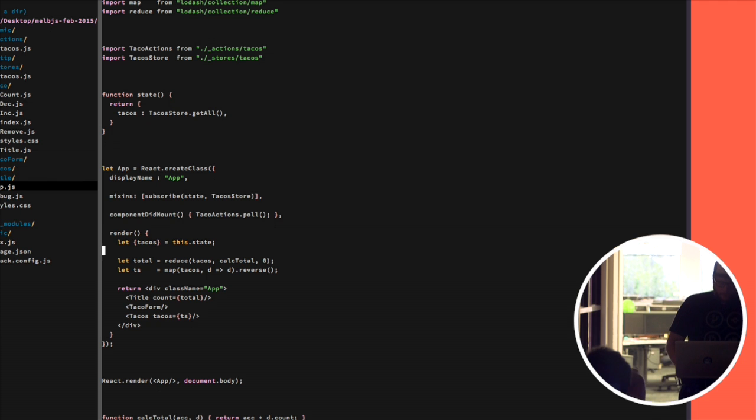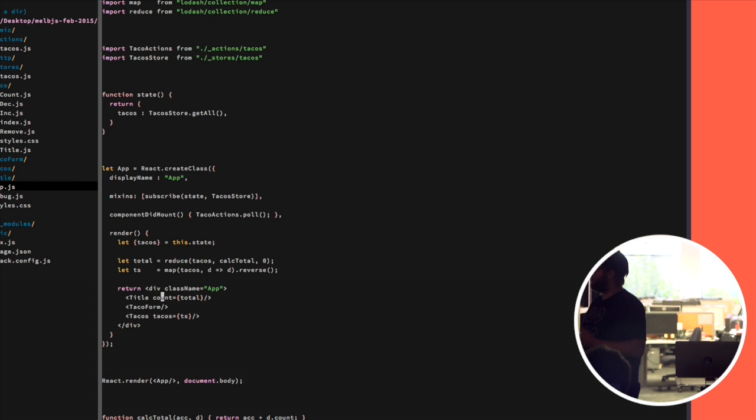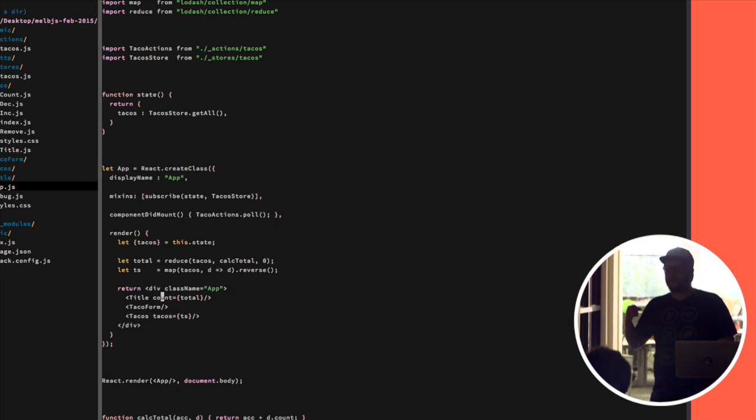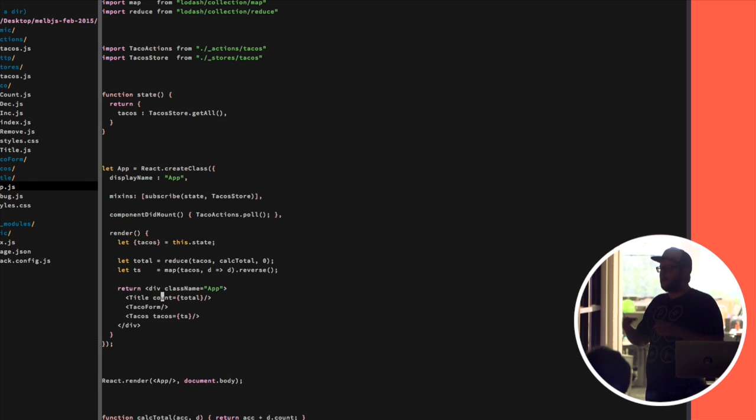And down below, we're just grabbing the information from that store and plugging it into children components. This is the only place in this application where state comes into this component, and the only state lives in the store. Everything else is basically ways of updating that store and then broadcasting out the changes.